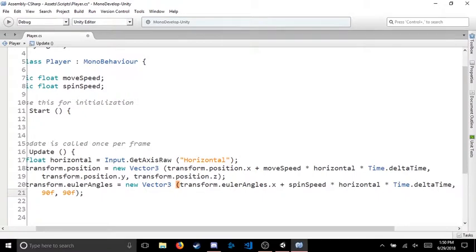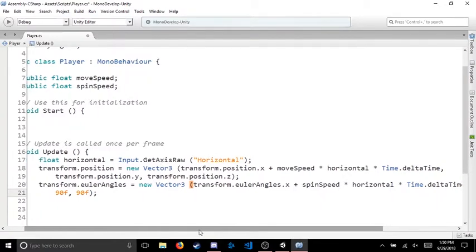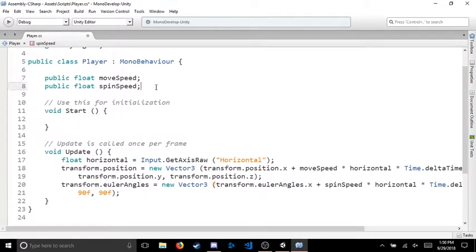If the thing has a red line under it, does that mean it's incorrect? Yes, usually. My spin speed has a red line under it. Did you create it at the top? I'm not sure. It should be above start that we put.